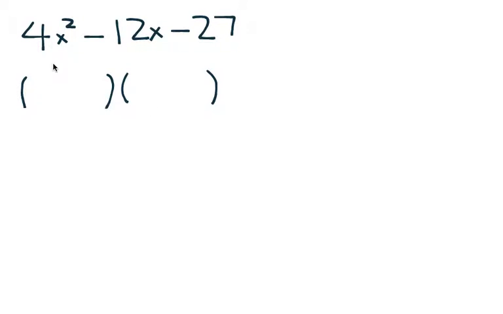And so there's two ways we could write this. We're going to have to just figure it out or test it. So we could write this as a 4x and an x, because when we multiply those, we'll get 4x squared. And the way this works is, we'll find the factors of 27. So we have 1 and 27. We have 3 and 9. And I'm pretty sure that's all of them, actually. So that's not too bad. With this 4 in here, it makes it a little more difficult.